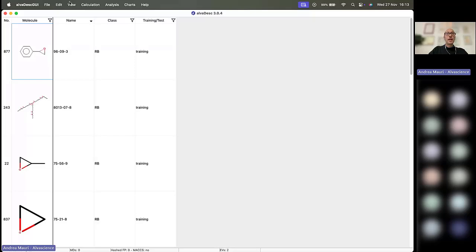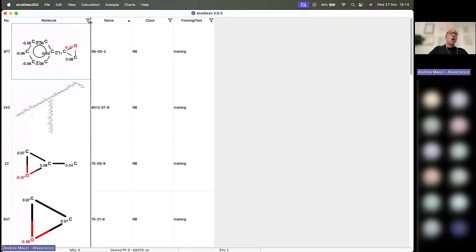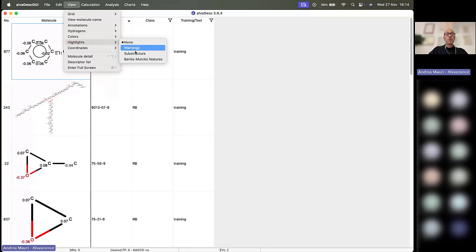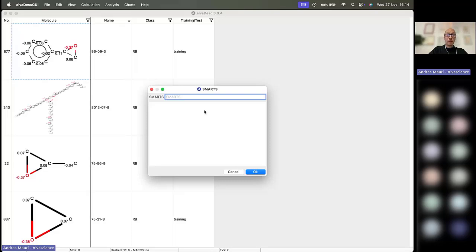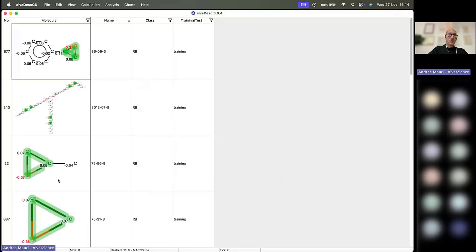Among them, we can show the atomic partial charges for our molecules, or we can highlight specific features of our molecules. For example, we can highlight a specific pattern specified by a SMARTS string. Let's, for example, highlight the oxirane substructure. So you can see that all the oxirane substructures are highlighted in our dataset.